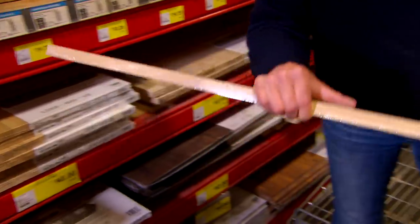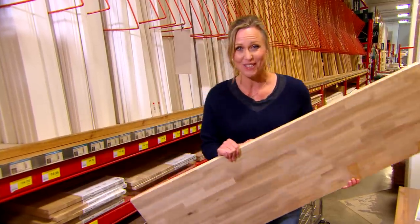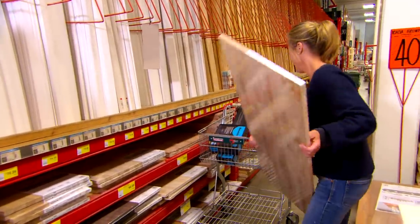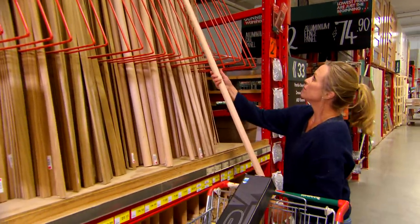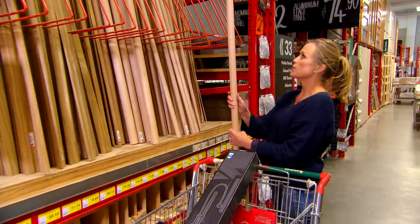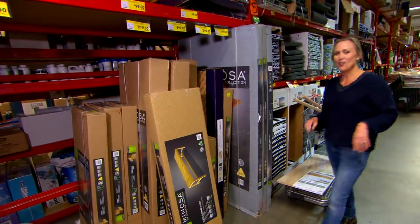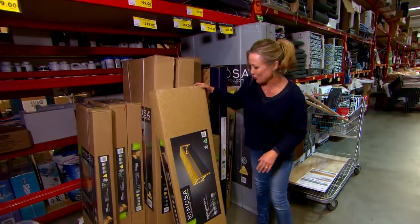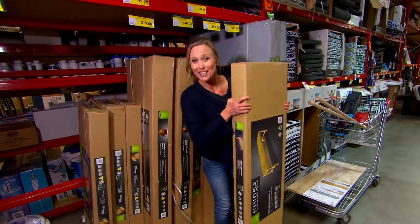Now, beautiful oak timber like this — so on trend — at only 40 bucks a panel. Just wait till you see what I do with this, it's going to be great. Using the oak panel as my theme, I reckon I can put a few of these to good use as well. I think I might go for full rounds and half rounds too. It all comes down to the little tips and tricks, and I've got so many to show you, I reckon at least one of them is bound to apply to your place.